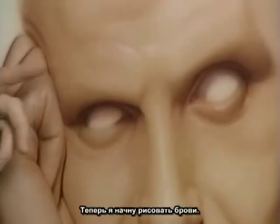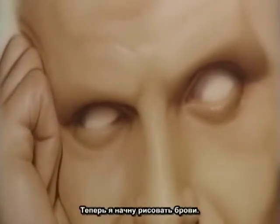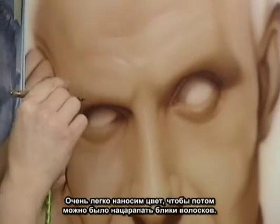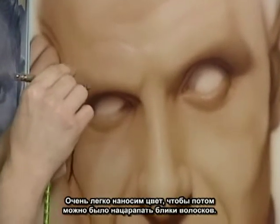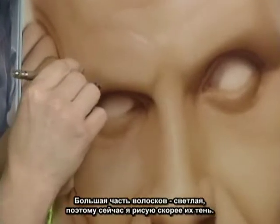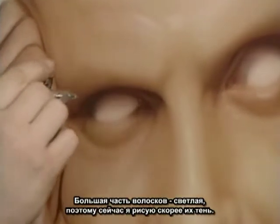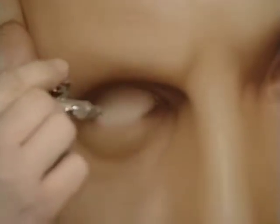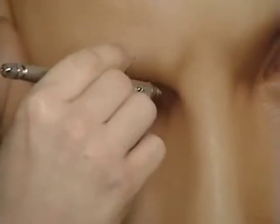What I'll do right now is I'm going to start to throw in some of the eyebrows. Keep this real light, because what we're going to do is lay in some of the color, and then we're going to scratch a lot of the eyebrow out, because a lot of it is lighter rather than darker. So some of this is actually representing the shadows of the eyebrows.